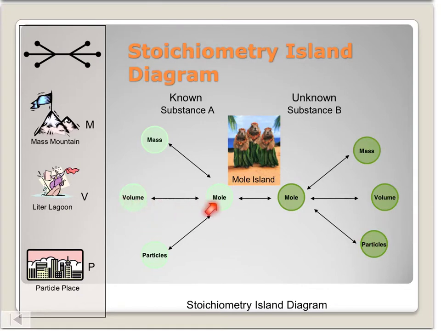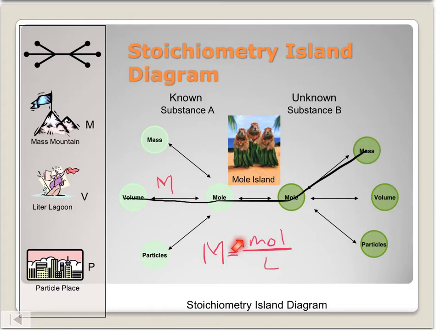With solutions, we're not usually going to volume, because we're dealing with a precipitate. A precipitate's a solid, so we can get the mass. So the most common flow here is going to be from volume to moles to mass. And the way we would get from volume, so the amount of solution that we have, to moles is using molarity. So molarity is big M and it's moles divided by liters. So what it tells us is the number of moles for every liter of solution.